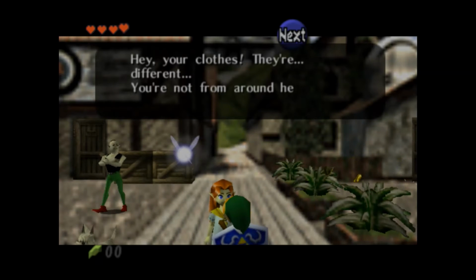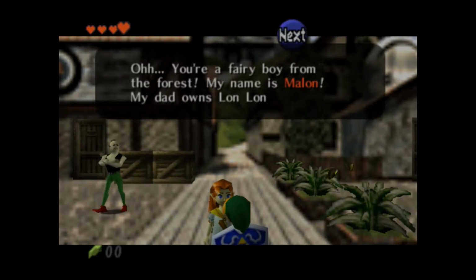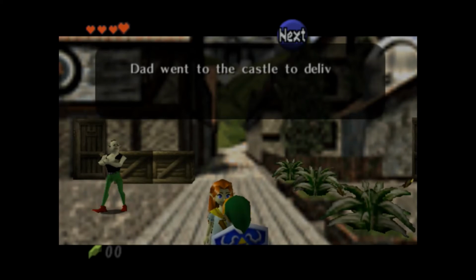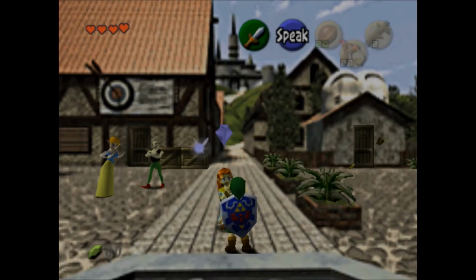Hey, your clothes, they're different. You're not from around here, are you? Oh, you're a fairy boy from the forest. My name is Malon. My dad owns Lon Lon Ranch. Dad went to the castle to deliver some milk, and he hasn't come back yet.